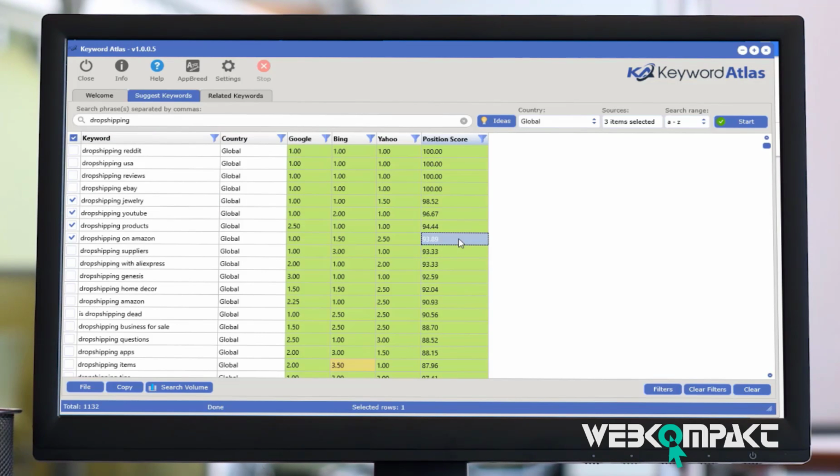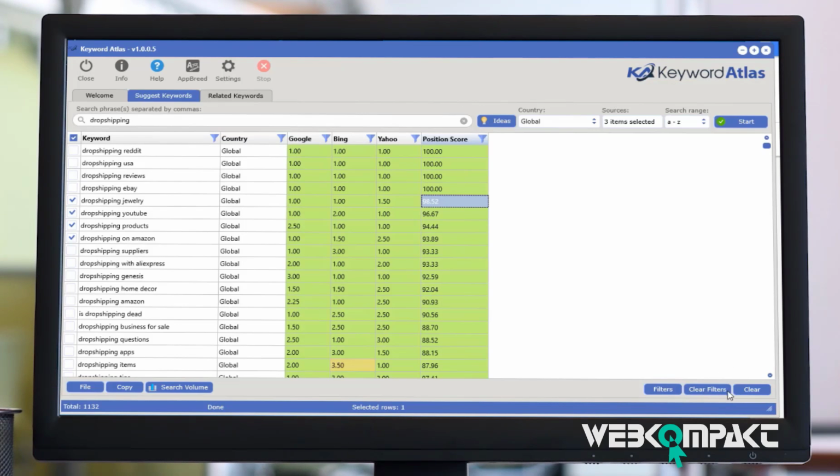So you never have to worry about, whenever you get this monthly search volume stuff, that stuff is kind of outdated. They don't give you perfect data. Even when you get it from Google, they give you a range of data. They don't really give you the total monthly searches. So you never know how reliable it is, but this is reliable because it's using a mathematical algorithm to determine the positions of those keywords in your sources.